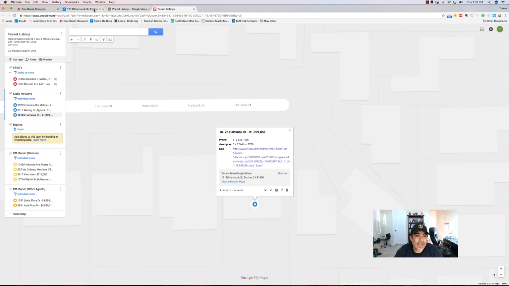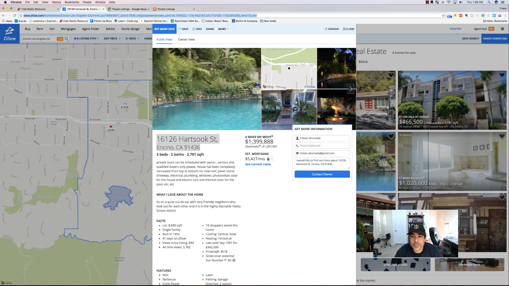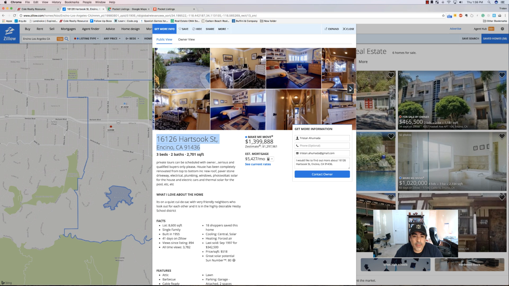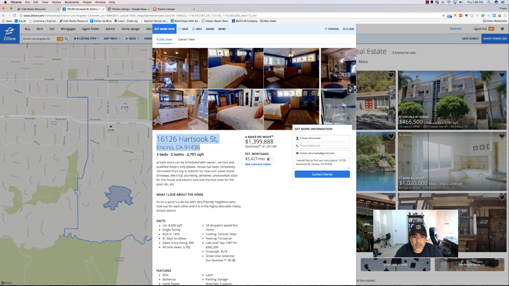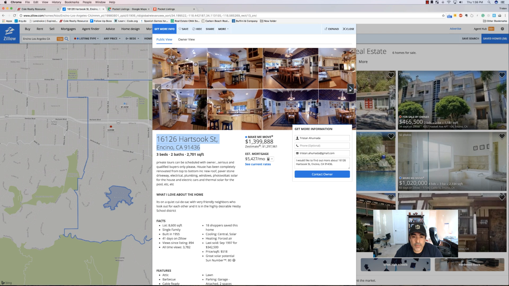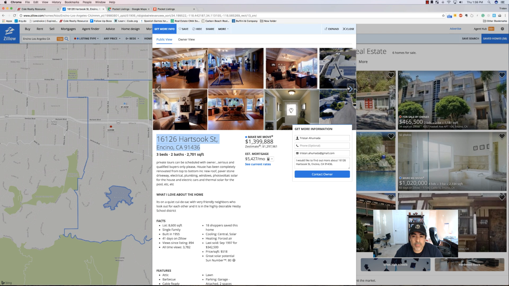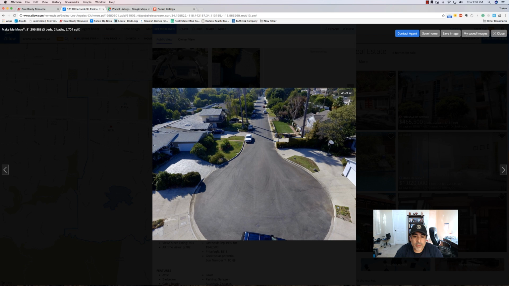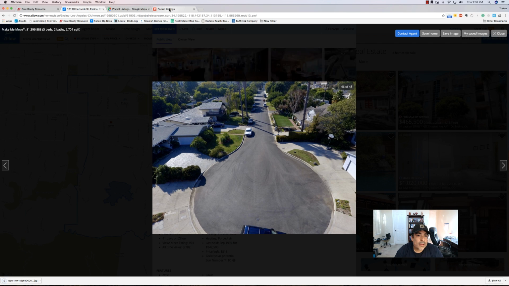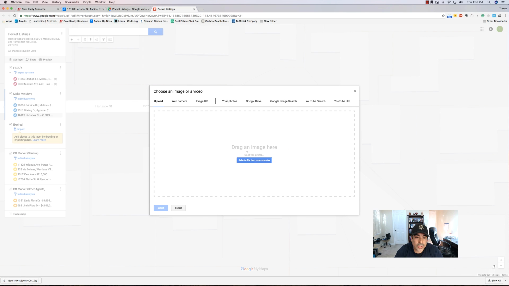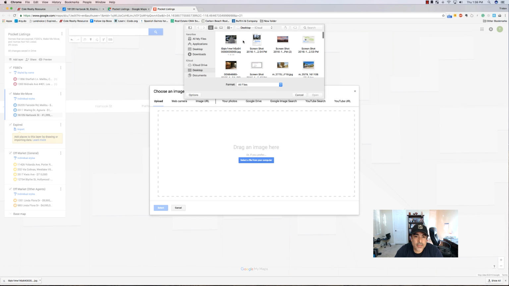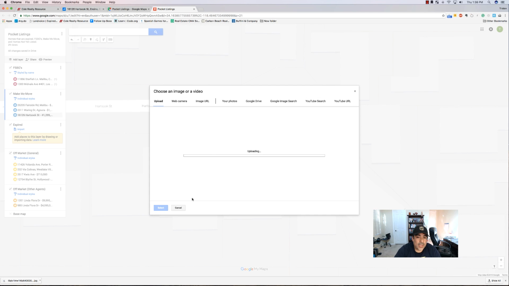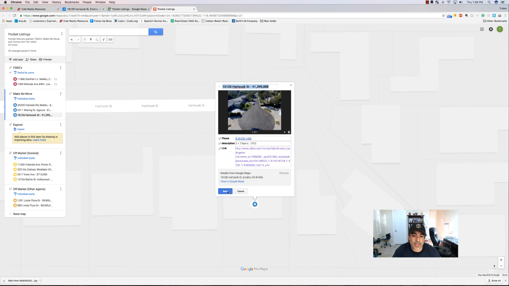And if I want to add a picture, what I would do is I would choose whichever picture I want from here. Probably pick a good one. Looks like the owner took pictures himself. Pick probably the best one I can find. This one doesn't look too bad right there. Right? That one's not bad. Save the image to my desktop. Go in again here. Now I have a picture. Drag it. Done.